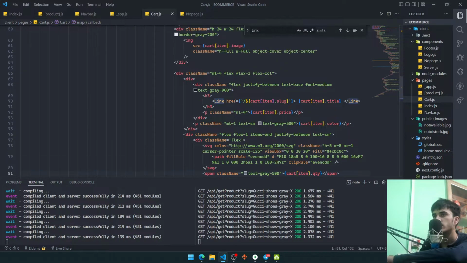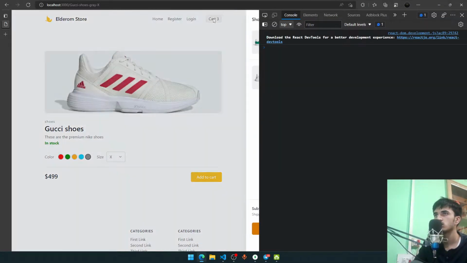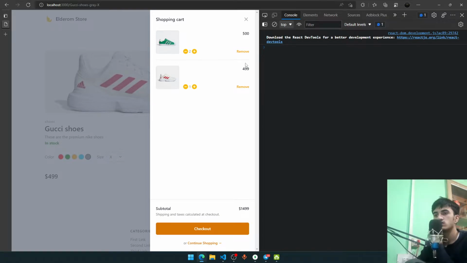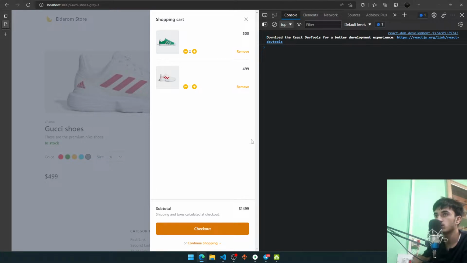Well, I think there are some issues happening in here. The slug thing. We'll just give it a refresh. Okay, those other things are working pretty fine, right? We got the 499. We got the total quantity that we have there. We got the checkout. We got the subtotal actually. That's good to know. That subtotal actually works fine.